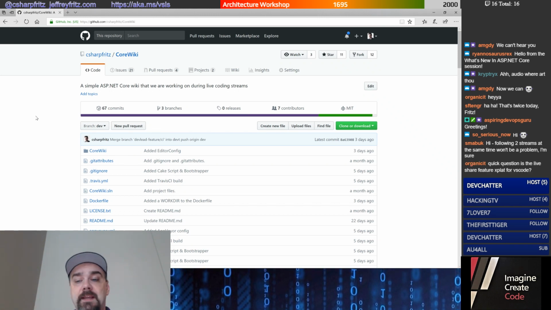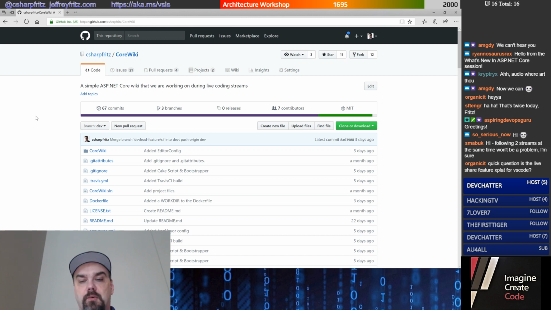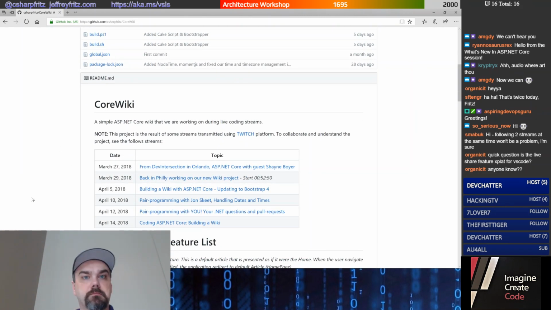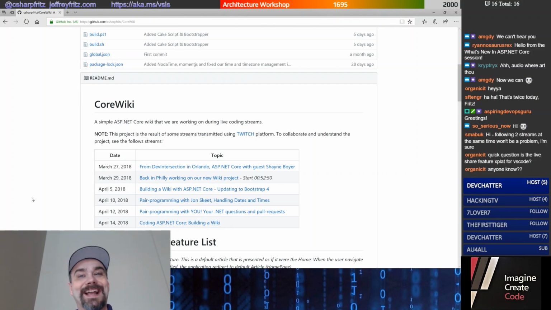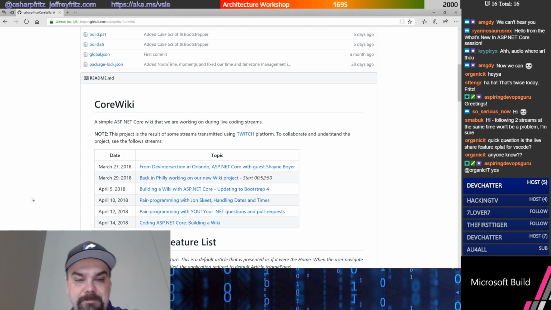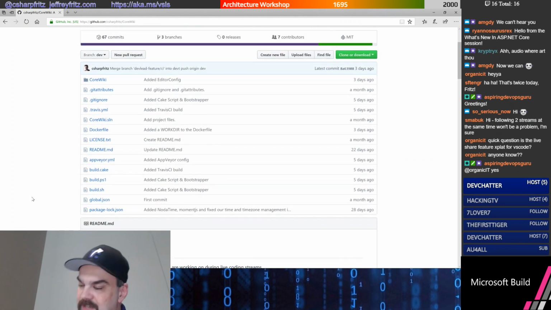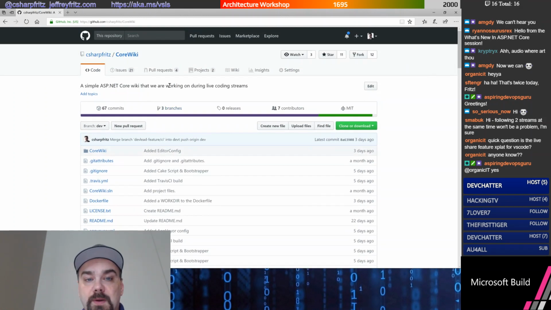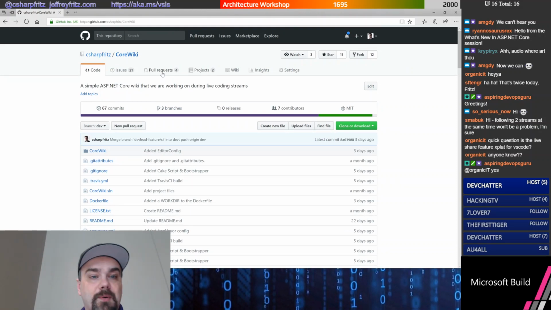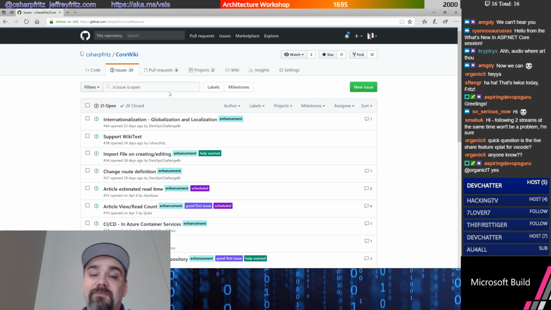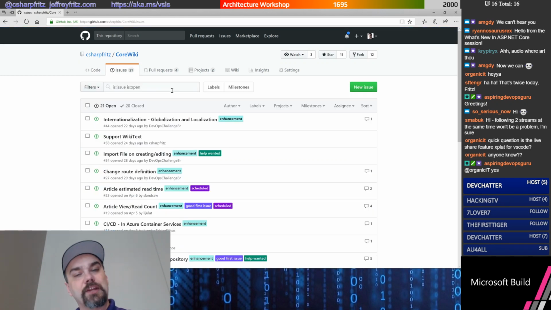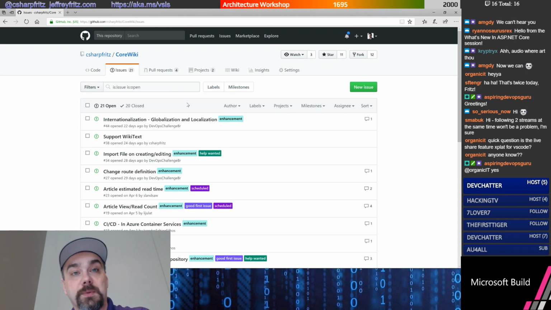So this core wiki, it's a simple ASP.NET Core project that just gets and fetches and runs data from a database as wiki pages that we present and share with folks that want to visit. So you can check it out and go download the code here. You can submit some pull requests. We've got some folks that have already been participating, sending over some pull requests, opening some issues with feature suggestions, and helping to collaborate, helping to kind of drive how this project is going to evolve.